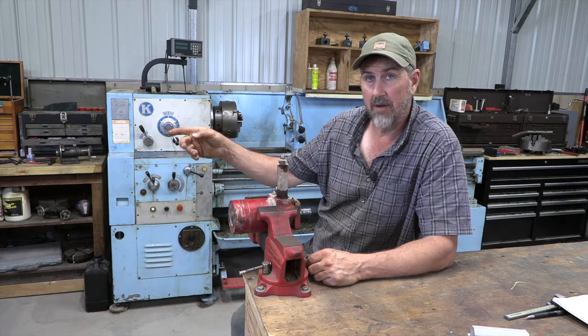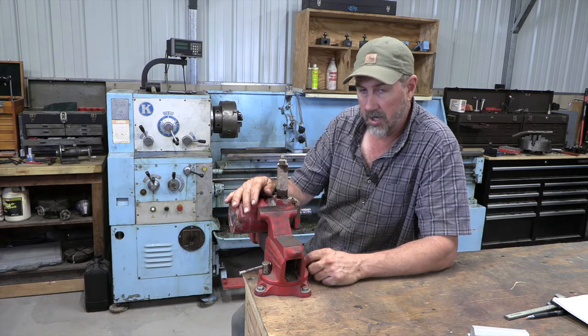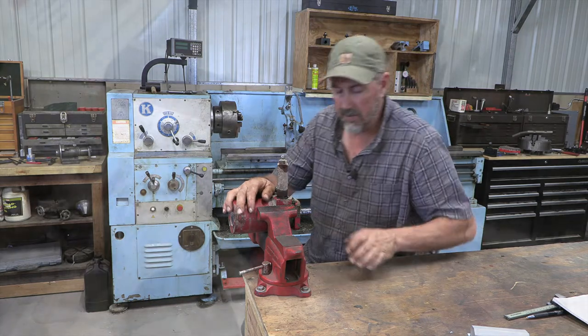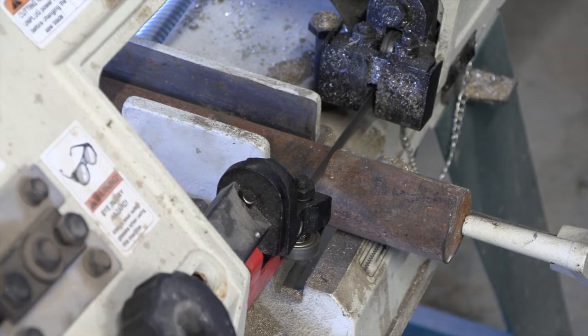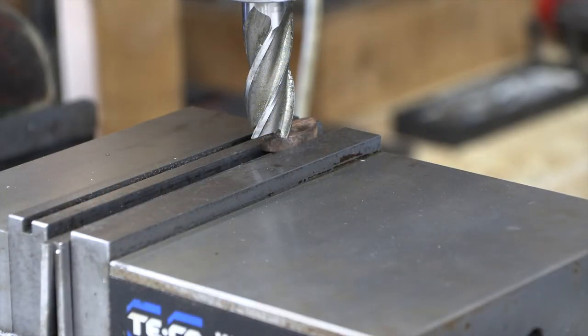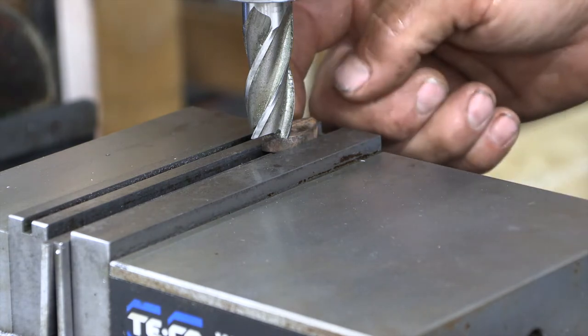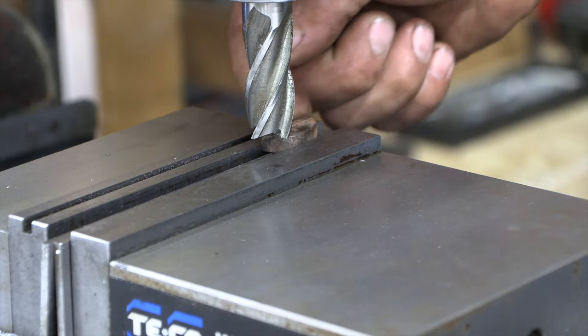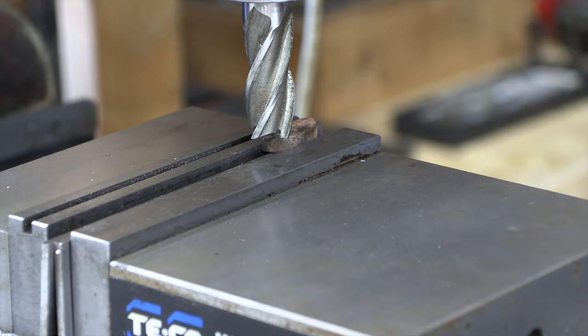At the same time, we'll get over to the mill, start bringing our Woodruff key down to dimension, and we'll just get rolling. While that's getting cut off, we're going to be over here at the mill, and what I'm going to do is touch off on our keyway. I've got this set up on a pin on one side, sitting up against the jaw, sitting flat on the parallel on the other side. We'll dress our top surface, turn it around, and bring it down to final dimension.